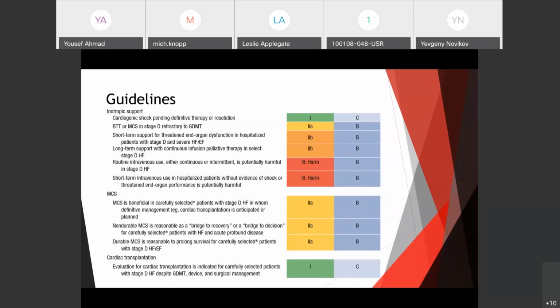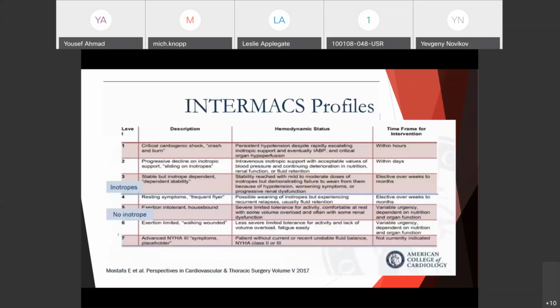I will get into when we consider and the types of circulatory support systems we use, and then transplantation. So I know for whoever has been at CVICU, especially on Team B now, we talk about INTERMACS profile. The only quick thing I want you to know, and I don't need you to memorize this, because this is not for your boards.